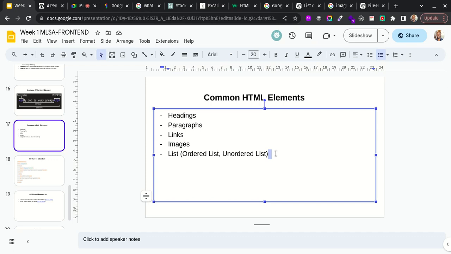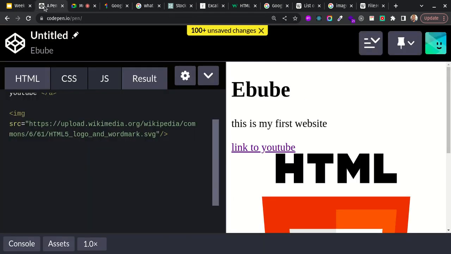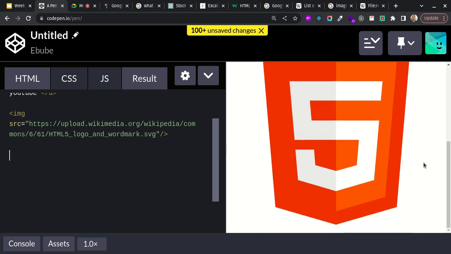Now, the final element we'll be focusing on today is the list element. The list element, as the name implies, is to create a list of anything, a list of items on a website. To do that, this one is a bit different. To create a list on the web page, let me scroll down here.